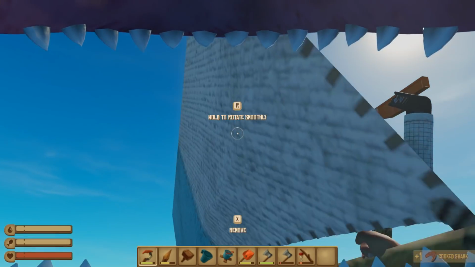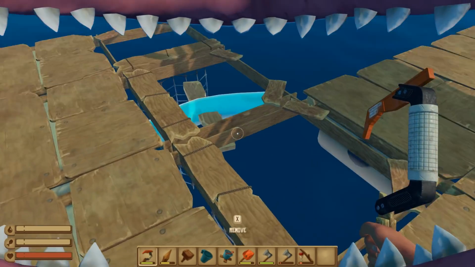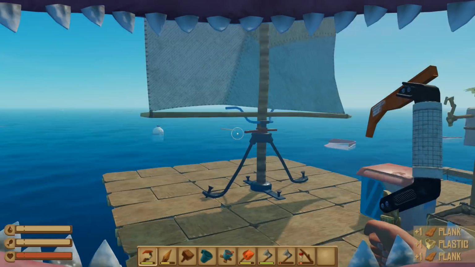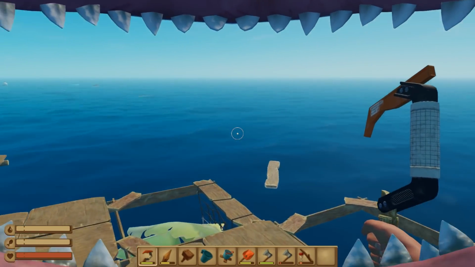Okay, so let's go ahead and open that. I gotta hold R and then turn your mouse. All right, there we go. Sail away from the shark! He can't get us if we're going fast! Sucker! Adios!